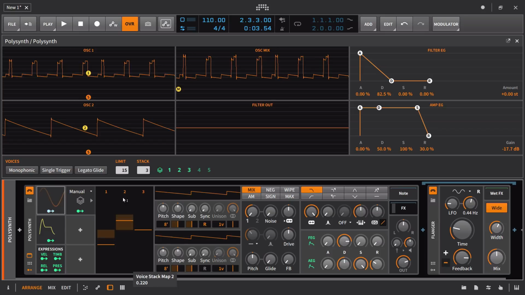So again, overall, I think voice stacking and the way Bitwig is approaching it is really, really cool, really unique. And I'm not just saying that, I'm being honest. I really think this is a cool idea. And the fact that you can think about it more in terms of layering and less of just a classic thickening, because you can always do the classic thickening thing right in here, right from inside the instrument. All right, thanks a lot.